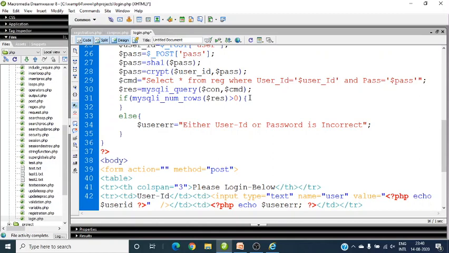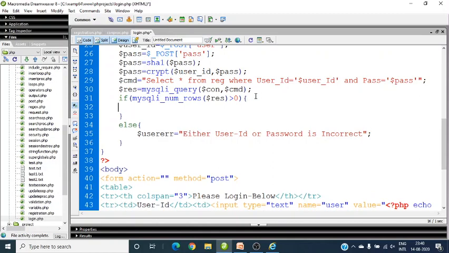And what if the user ID and password are correct? Then we will navigate to the home page. So we use the header function, Location: home.php. After doing this, let us check what is happening.